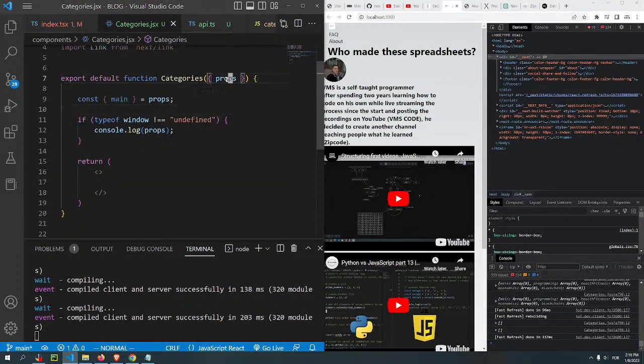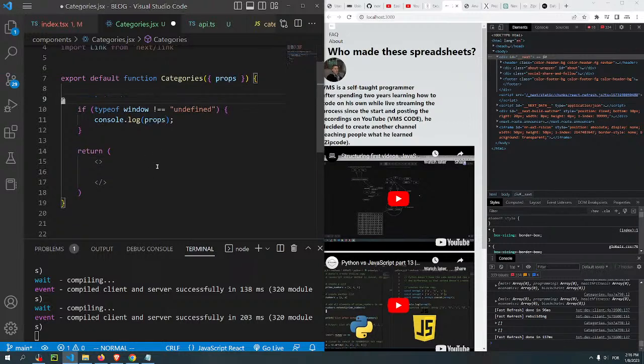And then I don't need to destructure this, and I can just filter. So yeah, now it makes sense. The filtering logic comes on the page that is gonna use these categories, which is gonna be the slug.